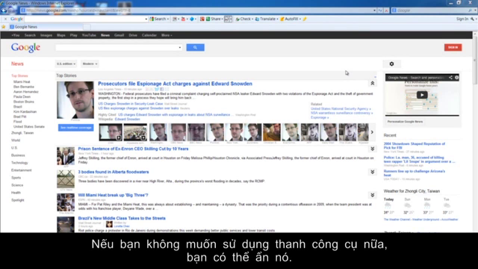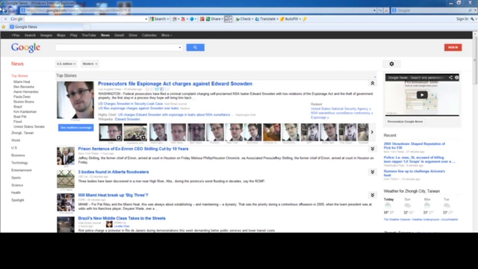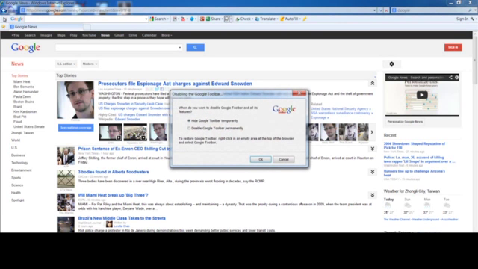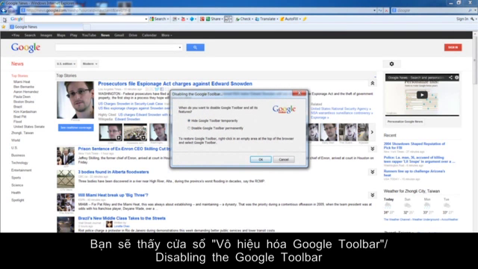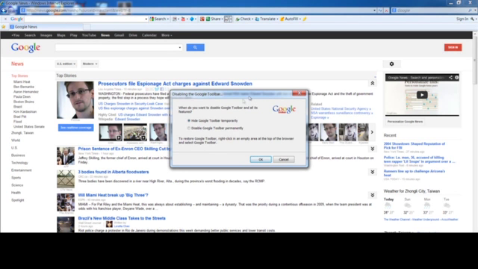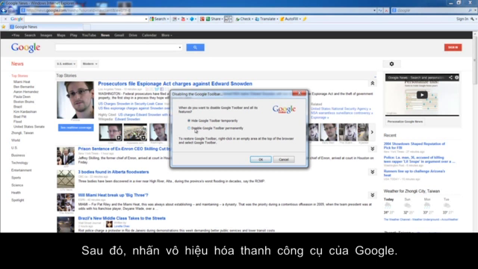If you do not want to use the toolbar any longer, you can hide it. Click the button. You will see the Disabling the Google Toolbar window. Then click the Disable Google Toolbar.